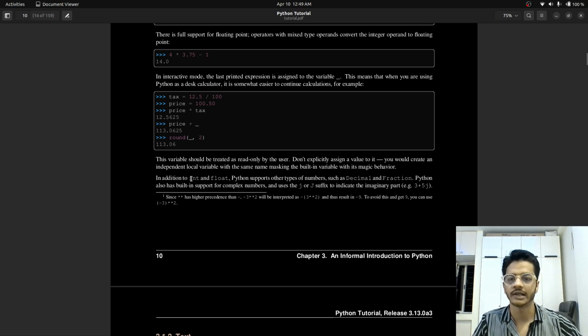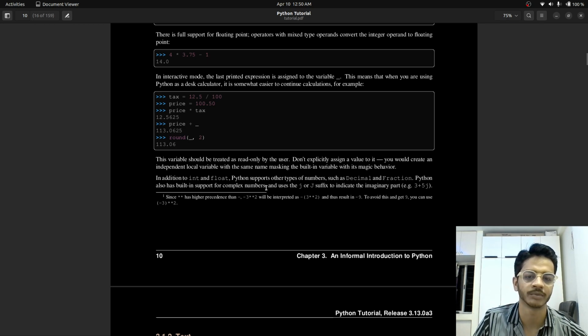So we would then rid it of its magic behavior. In addition to int and float, which we saw, this is a float and the whole number is an integer. Python supports different types of numbers such as decimal and fraction, and also has built-in support for complex numbers using j or capital J to show the imaginary part.